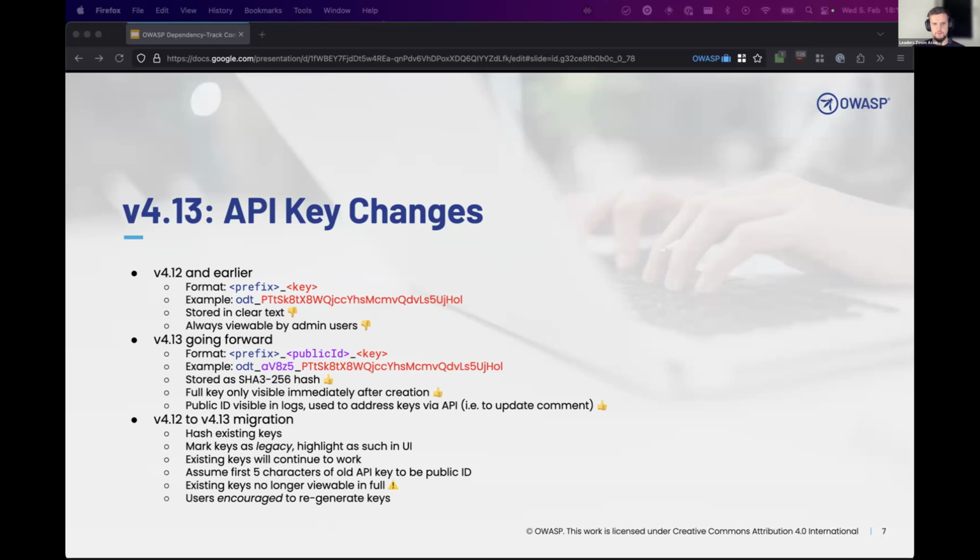And of course, we will encourage everyone to just regenerate the keys, right? I mentioned we will highlight the legacy keys as such in the UI. So obviously, you are encouraged to generate new keys and delete the old ones. That is the migration path forward. And this was kindly contributed by Thomas, or Gepard Game on GitHub. So thanks so much for contributing this.